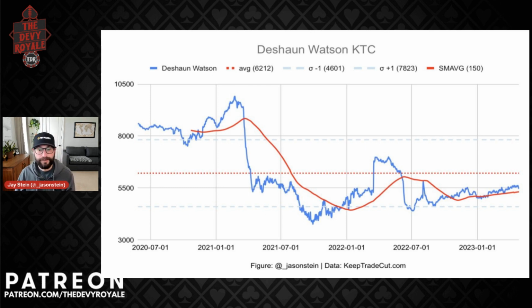Picks wise, if you just want to buy Deshaun Watson for picks, it's a mid first plus a late third, which I'd gladly play. And then I'd be interested in trading guys like Dameon Pierce plus a second for Watson. There's lots of options that you can do here, but the chart looks fairly good for him to move up above that average line and get to a price target around 6,500.